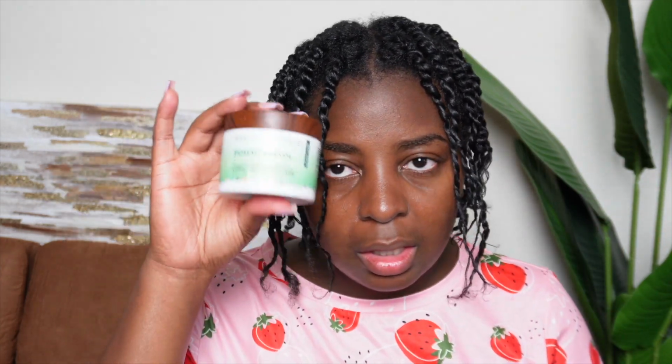All right, y'all, so I'm doing a twist out on my hair that you guys will be able to see tomorrow morning. But I have a lot of heat damage, and I'm trying to get my hair back to its original state of healthiness. So I'm just going to be making sure I'm using all the necessary things like the Creole Essence line, everything like that. So I went ahead and twisted up my hair, and I will be taking it down tomorrow.